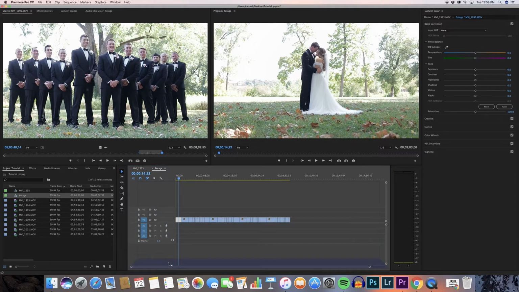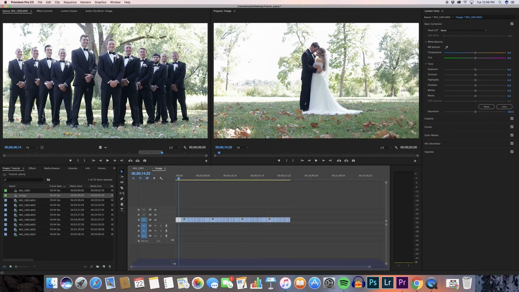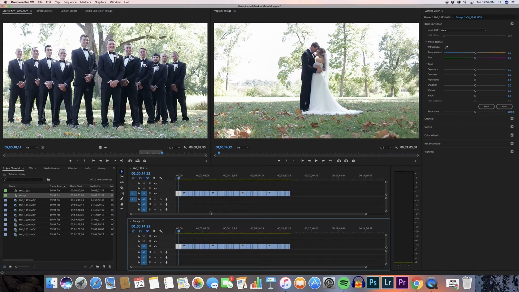You're gonna hold drag until you see the bottom layer turn purple right here. You don't wanna go way down here because it's gonna open up a whole new screen. You wanna stay in this little box area and just go down to where it's highlighted purple. You let go. Now that you let go, you have two master sequences going on here.